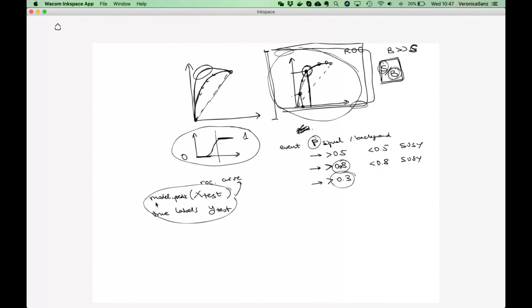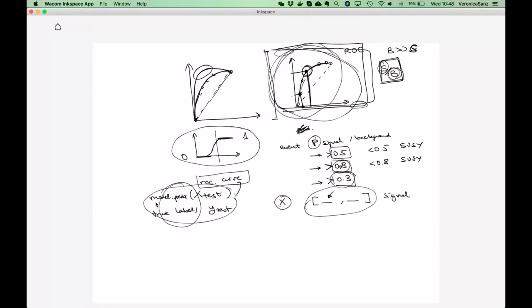And again, when you take a new X point and your model predicts a value, this prediction is going to be for the two categories of signal and background, giving me a number here and a number here, which is going to be a probability. So it is up to you, when you get this prediction, to say, well, my label is going to be signal if the entry in the signal is above something, and that's your threshold. It could be 0.5, it could be 0.8, it could be 0.3. What the ROC curve does, it does for you automatically. It takes all these thresholds, looks at this criteria, and then builds this ROC curve for you.